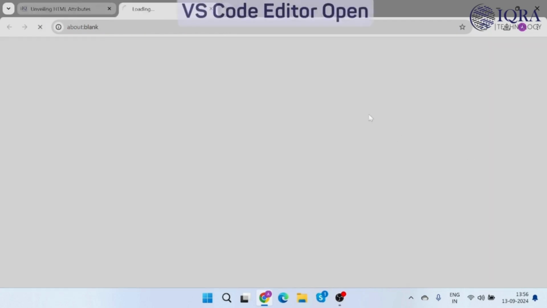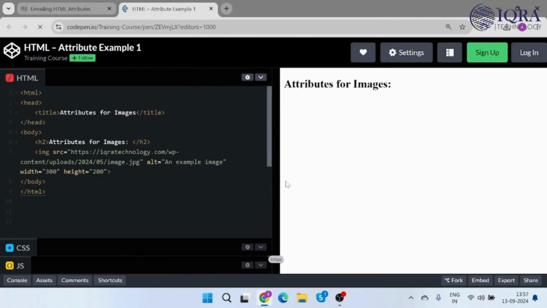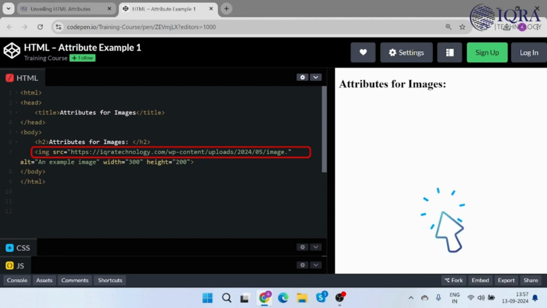Here I open my code editor. How does it work? If you remove the .jpg extension from the file path, the image will disappear and the alt text, example image, will be displayed instead.